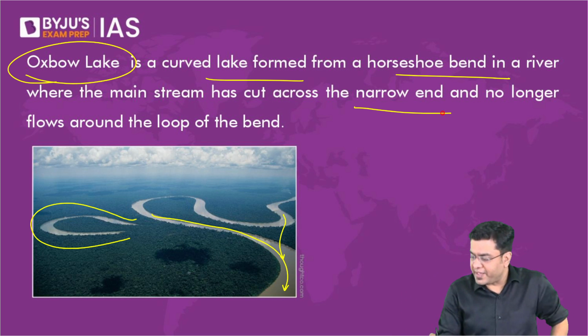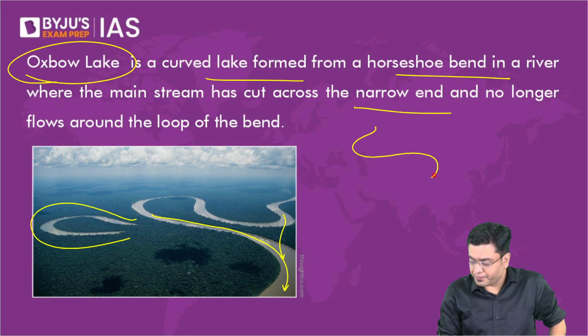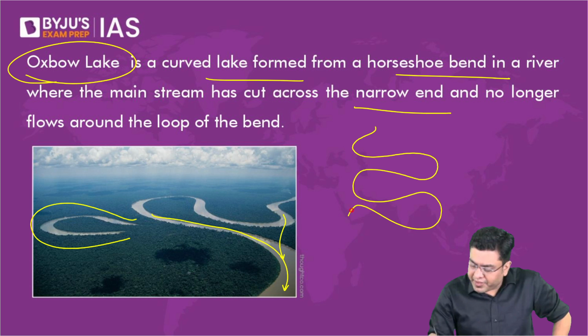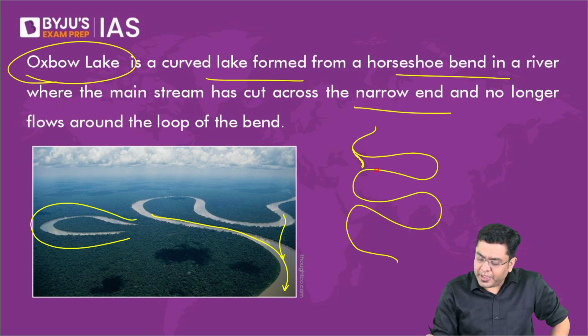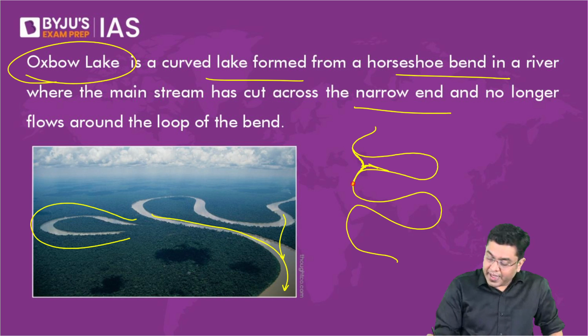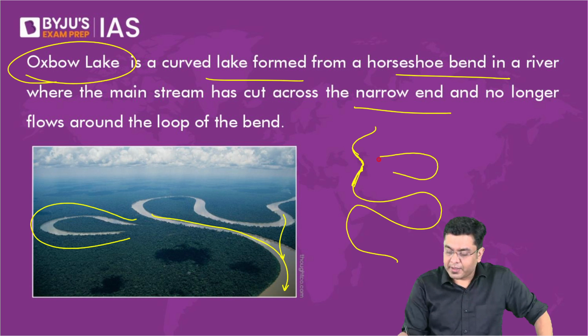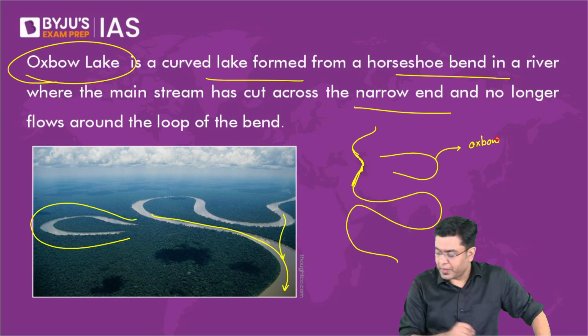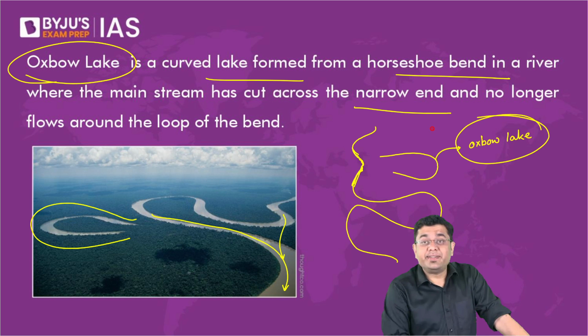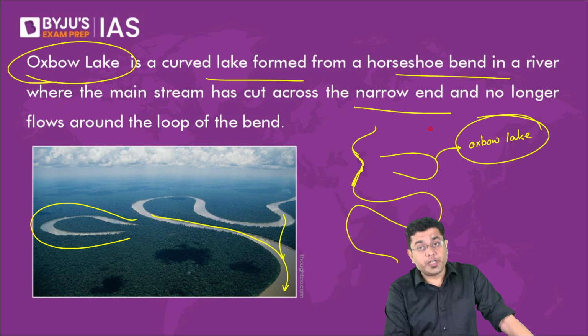So if you have to represent it by an image, let's suppose the river flows like that. Let's suppose. Now here, after a significant amount of erosion, here also erosion will happen. So eventually the river might develop a shorter path. And once the river develops a shorter path, that longer circuitous path will be cut off. And that is what we refer to as the Oxbow Lake. Okay. So that is basically observed again in the late mature stage of the river.